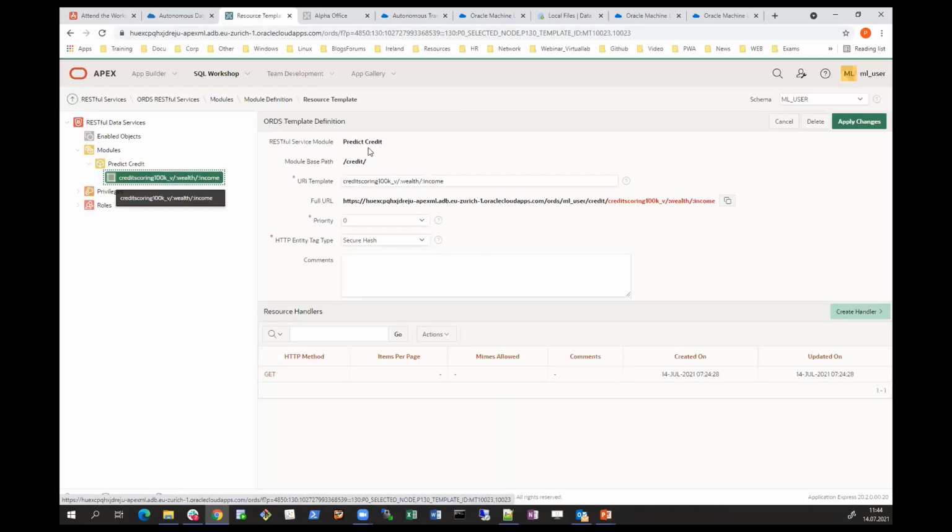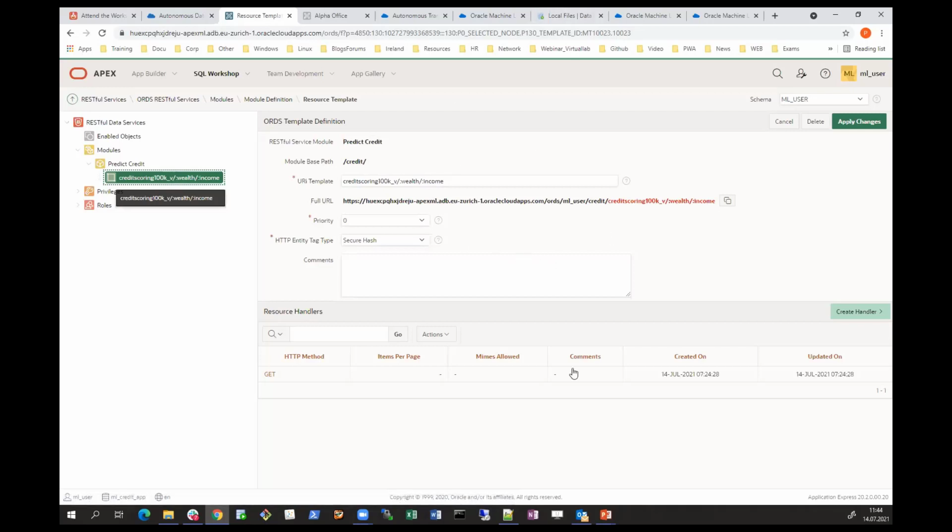And even here, we just insert the URL we're going to use. You see here, maybe it's not clear, but I'll explain it to you. You see wealth and income. What does this mean? This means we create a URL which afterwards can be used as input. So once you call this URL, you can also pass some information through it.